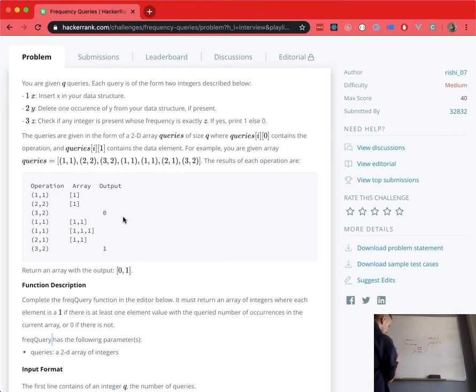This one's going to be get the index, and if it's greater than -1, then splice it out of my state. Checking the frequency, check any integers present whose frequency is exactly z. How do we check the frequency of a value? That's a sub-problem that we'll have here.